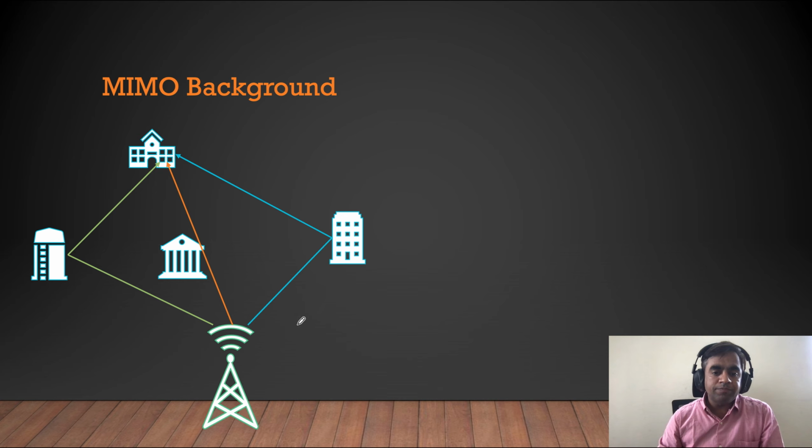This is a very simple topology where we have our tower, which is sending the signal in this direction. And let's say we have our receiver here, which is a UE. When the radio signal travels a certain distance, it tends to deteriorate, which in turn means that some of the information may get lost during transmission. So how can we avoid this, or how can we minimize this information loss? Over a period of time, there were multiple technologies introduced to address this.